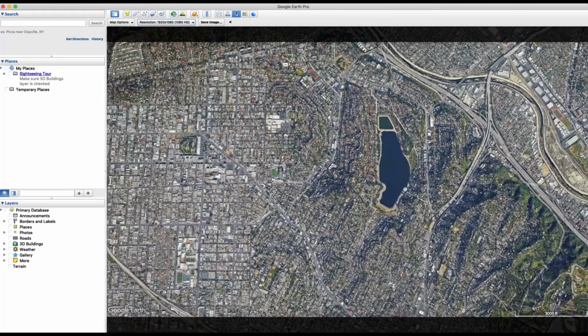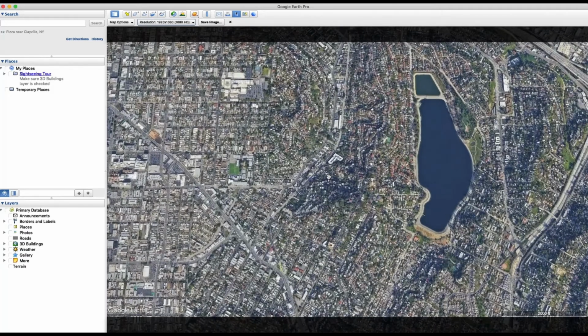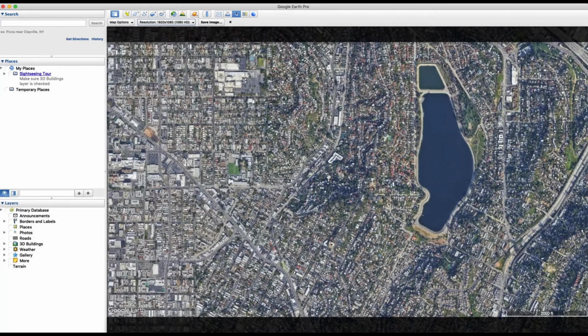Once we're set at 2,000 feet, if your map does seem as though it is not particularly facing direct aerial view, you can hit the R key on your keyboard and it will automatically reset the view.